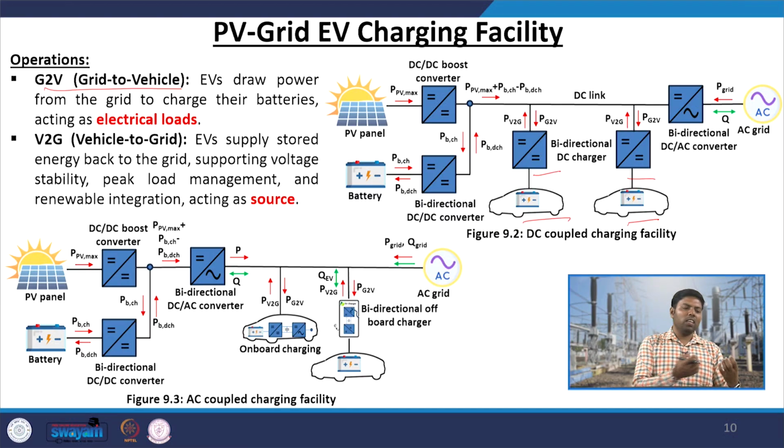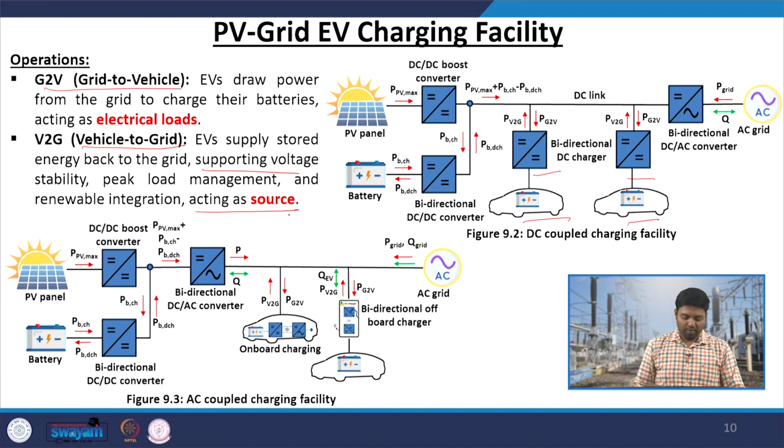So, at that time you can take a small amount of power from that electric vehicle battery, so that at least that much of the electricity bill you can compensate, or you can reduce your electricity bill. So, that is called vehicle to grid operation. This is the reason that we call the electric vehicle also a DER. That means you are also getting a supply, or it can act as a source at the customer end. So, if you do vehicle to grid operation at that time, it acts as a source.